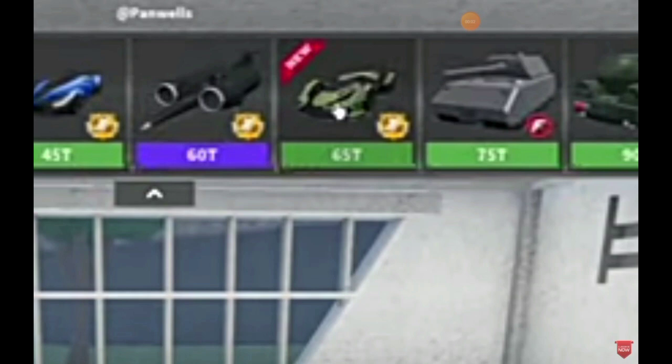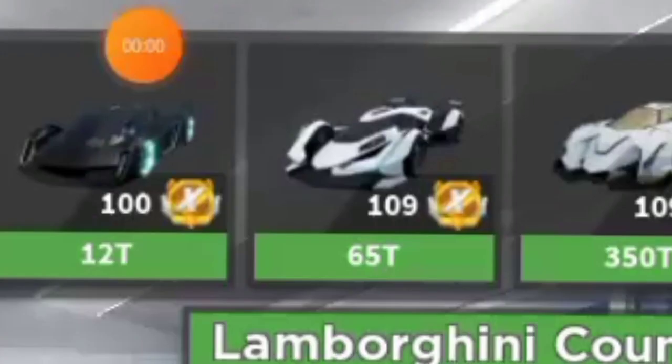I don't know if anyone knew this, but in update 36, the Lamborghini Vision GT used to be dark olive green, but then they changed it to white, which is very strange, but I put it into olive green, so yeah, next.